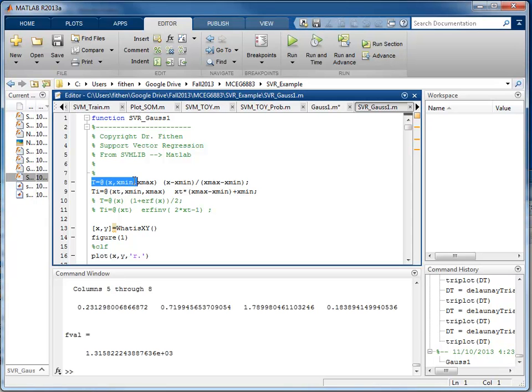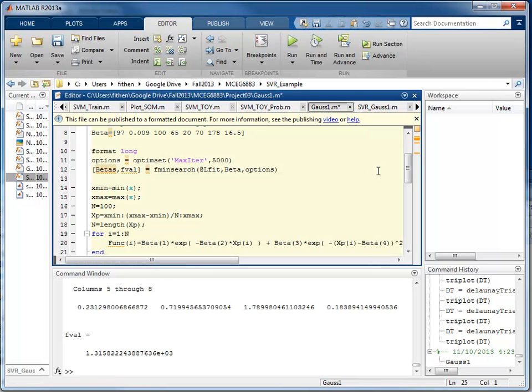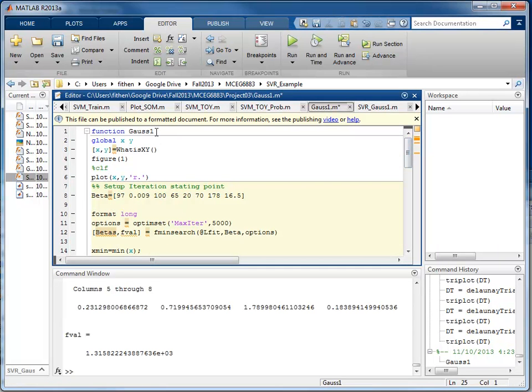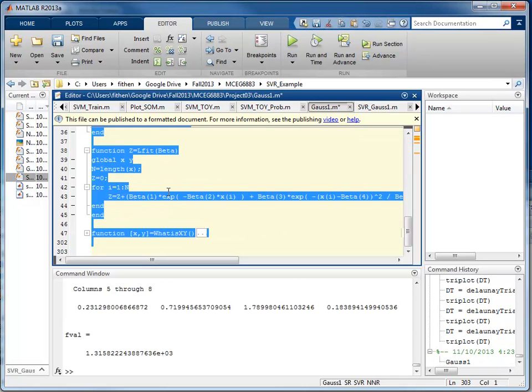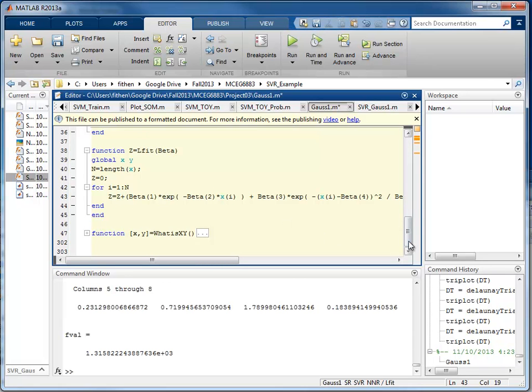And what we need are the transformation functions. So we're going to grab the transformation function, and we're going to say this is Gauss1 standard regression, support vector regression, and neural network regression. I'll copy it all, but before I do, let's see.